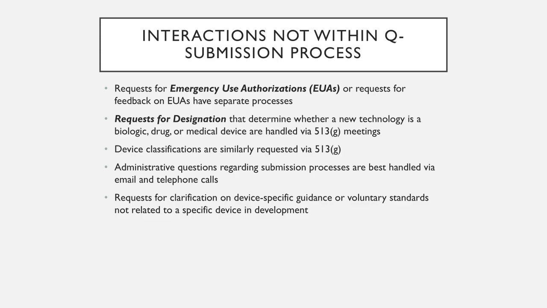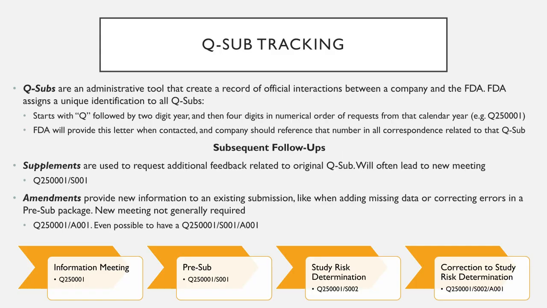Now, one of the benefits of the Q-Sub process from the FDA's purpose is to create a track record of that communication regarding that medical device with the FDA. So these aren't just informational meetings or something to benefit purely the medical device company. It's something to help the FDA also understand and keep track of that line of communications. A lot of these are somewhat agreements, if not legally binding, with the FDA to come to that mutual understanding between the FDA and the company. So it's to the benefit of the FDA to keep track of that, just like it is with the medical device company. So Q-subs are one of those administrative tools that keep a record of the official interactions between the two parties.